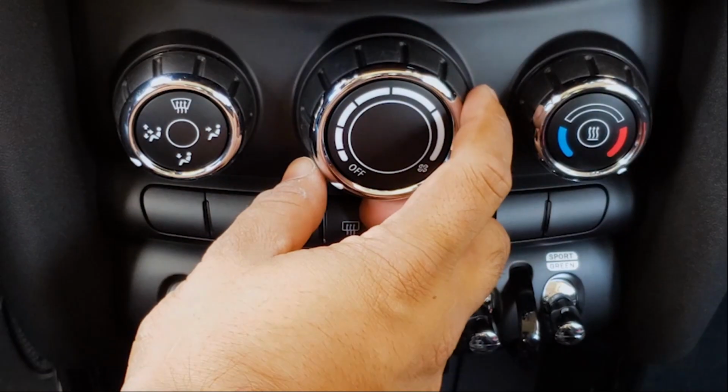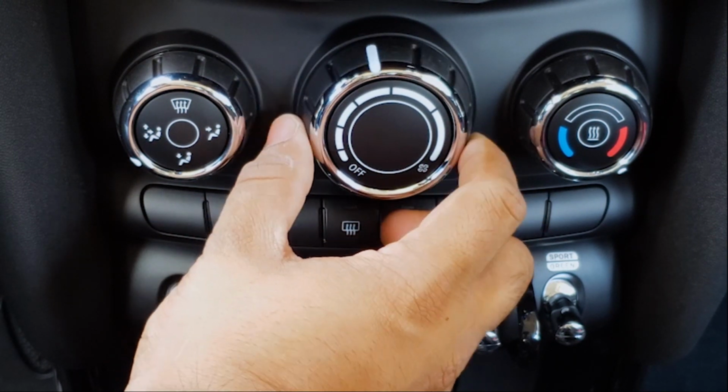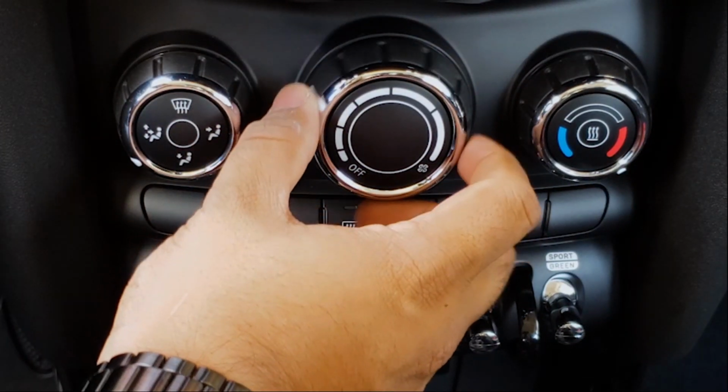Discuss how to operate the manual climate control system. To turn it on, simply turn the ring on the center dial to adjust your fan speed from off to high, or somewhere in between. To turn it back off, turn the ring all the way back to the left.